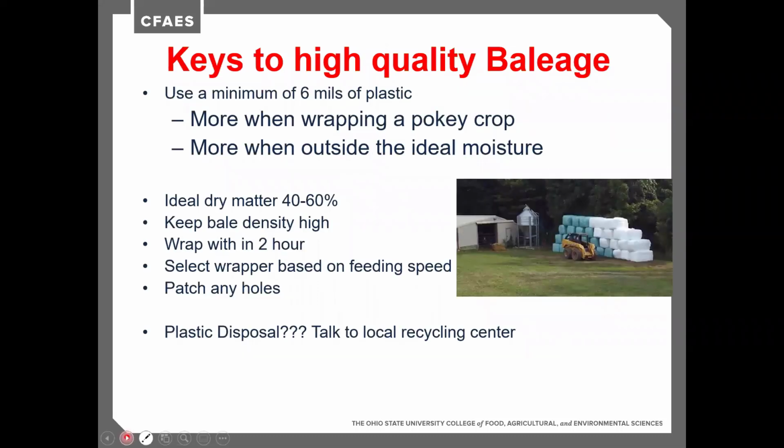So what are those keys again to high quality baleage? Use a minimum of 6 mils of plastic, more when wrapping anything that's pokey, and more when outside that ideal moisture range. That ideal moisture range is 40 to 60%. You want to keep bales as dense as possible. In an ideal world, you're going to wrap them within 2 hours.